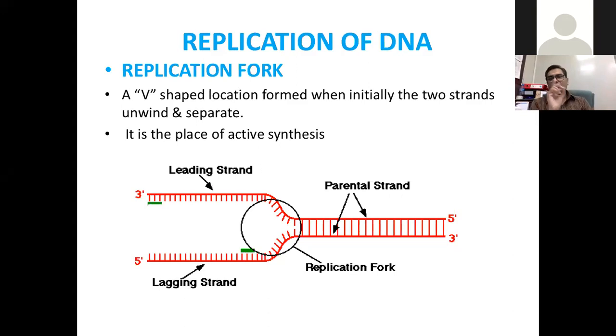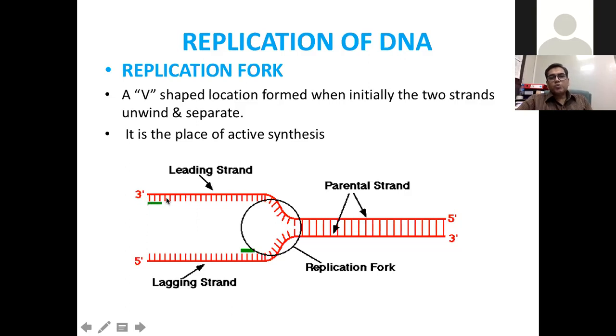It is the only direction of the phosphodiester bond, which is 3 prime to 5 prime. Now, I will explain. If these are the two strands anti-parallel to each other, and this is the site or origin of replication, it makes a replication fork. If you look at this diagram, it looks like a fork. That is why we call it a replication fork, or you can call it a replication bubble as well. It has a site of replication which is moving towards the replication fork.